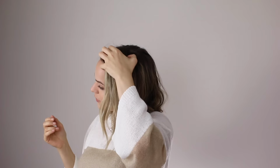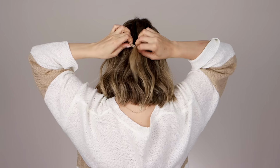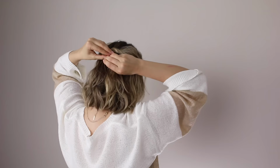And now this one is a low ponytail option because I love rocking the little tiny ponytail with my short hair. I think it's really cute. First thing I'm gonna do is take back just a chunk of hair. Probably leave some little face framing layers, just an absolute chunk on each side, and secure it with an elastic. Then topsy it, so just twist this around and loosen it up.